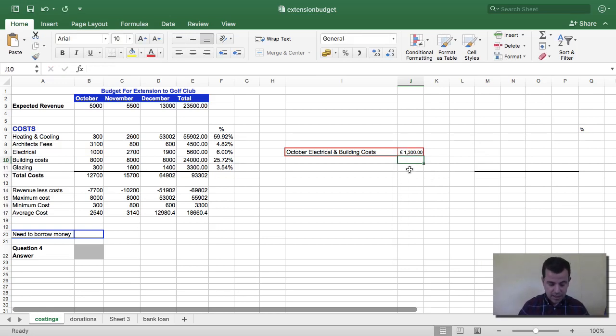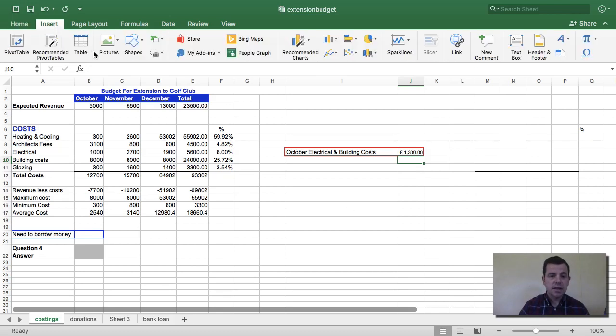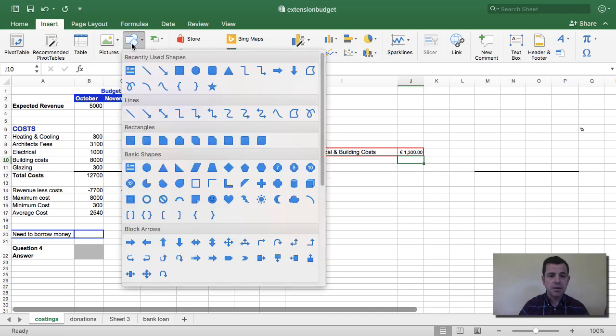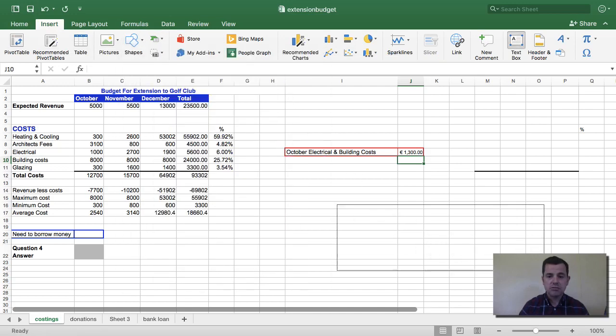Number 15. Enter a formula in cell B20 that displays the text yes if the number in cell E14 is less than 0 and otherwise displays no. So this is the if statement. I'm going to click here and I'm going to put in a shape. I'm going to put in a text box for us just so we can actually write it out.